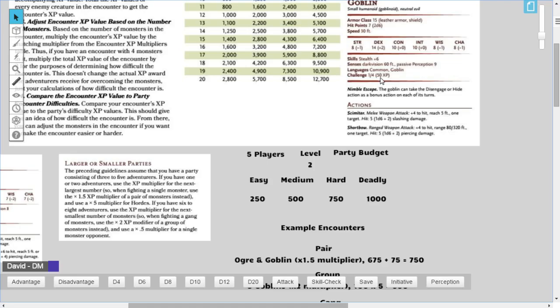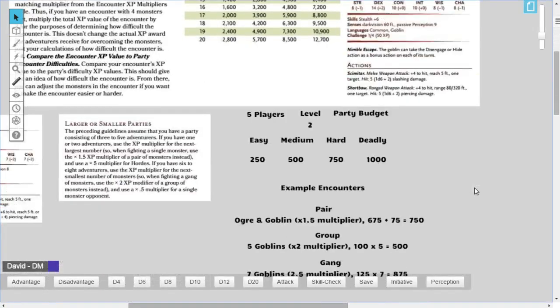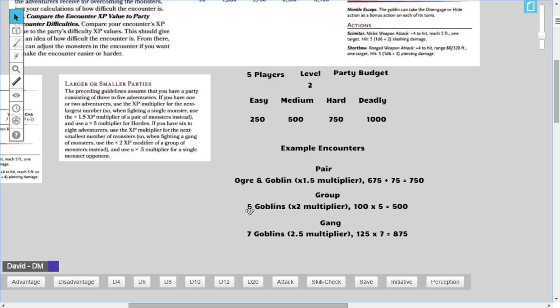Now these goblins are worth 100 EXP apiece because you have a group between 3 and 6. So here you've got your 5 goblins with the times 2 multiplier, which is 100 times 5, because we're doing 5 goblins. There's 500. So you're going to say, okay, that's a medium encounter.